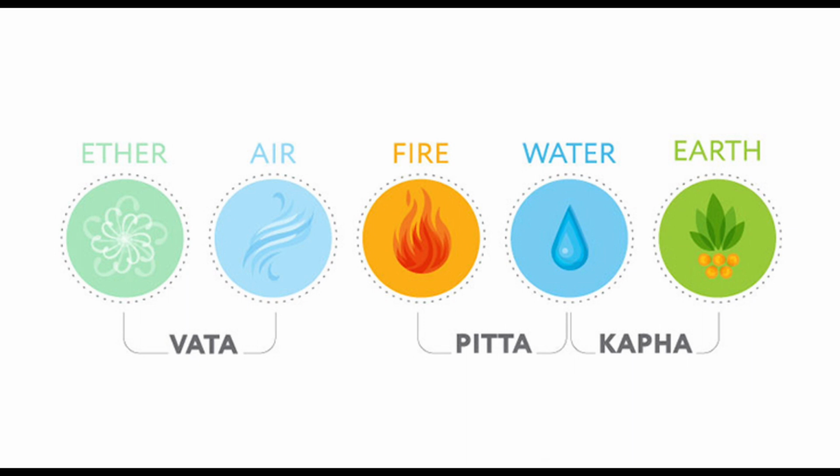So from rasa to rakta, rakta to mamsa, which is from the plasma to the blood, from the blood to the muscles, from the muscles to the fats, fats to the bones, bones to bone marrow, and bone marrow to shukra, that is the reproductive tissue. Each of these processes will involve a digestive process. And for each of that, there will be one agni, one fire, which will be of that respective tissue from which the next tissue is being formed. Clear? Okay?